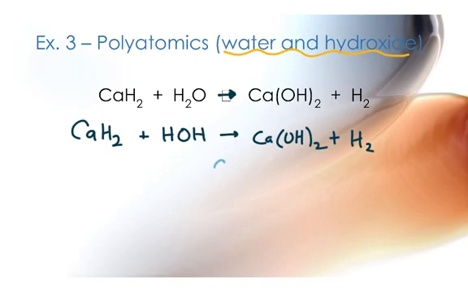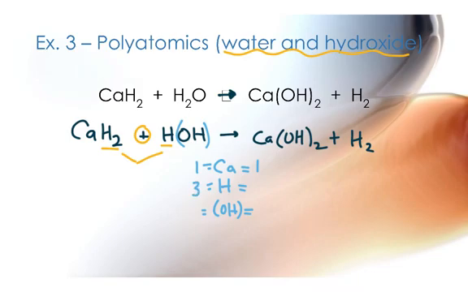Let's count everything as usual. Calciums, hydrogens, and this time I'm going to count hydroxides. That's the whole point of taking water out of its H2O form, so I could count hydroxides. So calcium's on the left, we have 1. On the right, we have 1. Hydrogens, watch out. I've got 2 sources of hydrogen. I have to add them together. So I have 2 plus another. I have 3 hydrogens on the left-hand side.